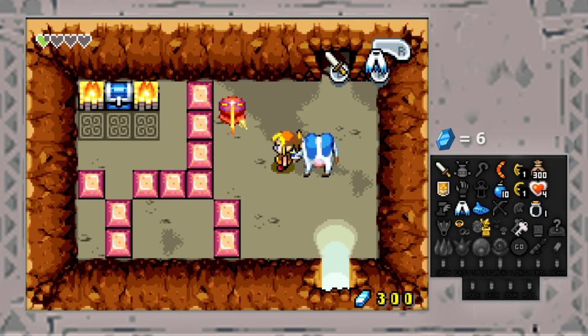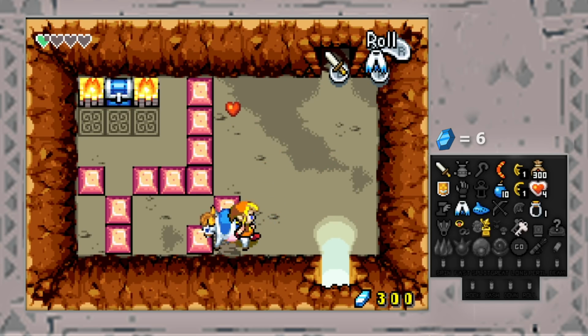Alright, come out, you little blood clot. Ooh, he gave us a heart.